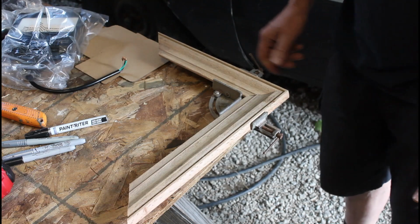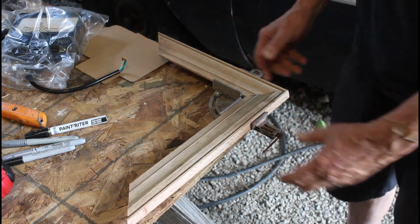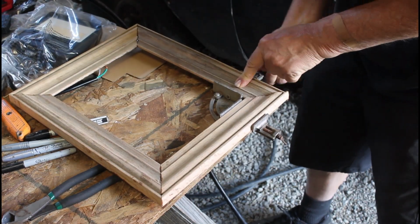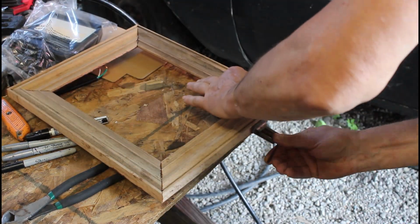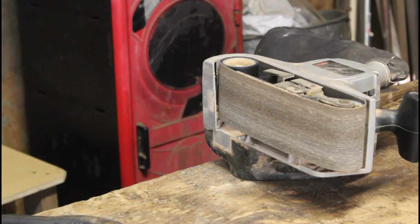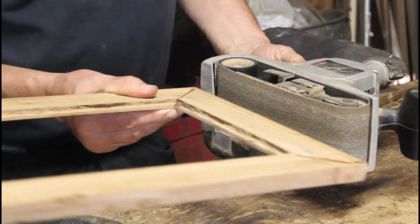One disadvantage is that this is very difficult to get it all aligned. Okay, so I've got my glue in there. I've got these 2 tightened. Now I'm ready to nail. Okay, here is where I put in some putty, so I will show that. Okay, after the putty dries, here's how to take care of it.